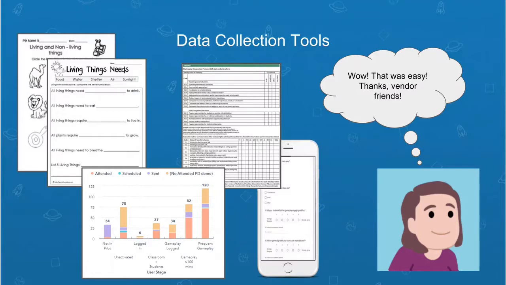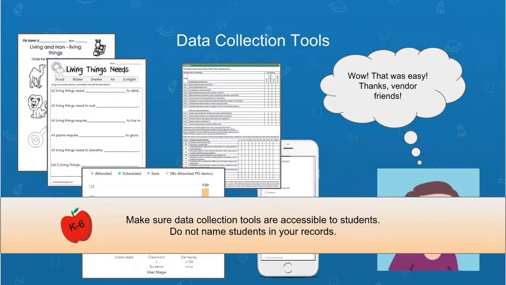Ask them about how they're collecting data, what data they're collecting, and what sort of resources they may have to help you collect the data you need to collect as well. We also find ourselves at another one of those primary elementary quirks for the pilot process, and that's we need to make sure that our data collection tools are accessible to the age group. If you put a 20-question survey in front of a grade 1 student, they're likely not going to give you great data. Instead, have informal interviews.